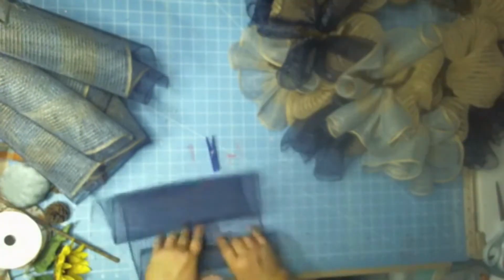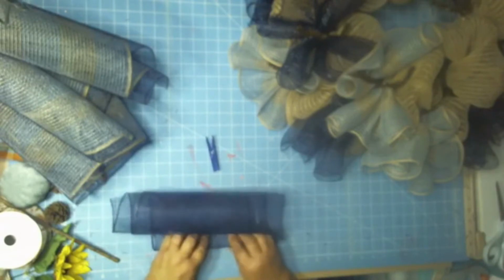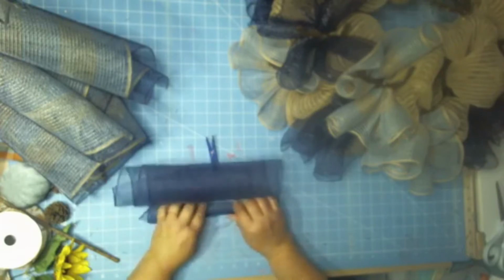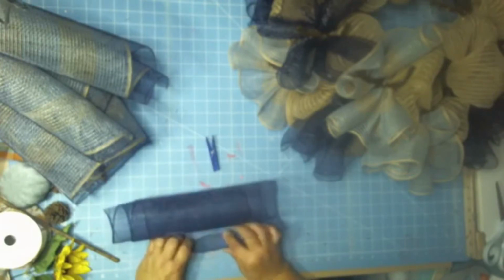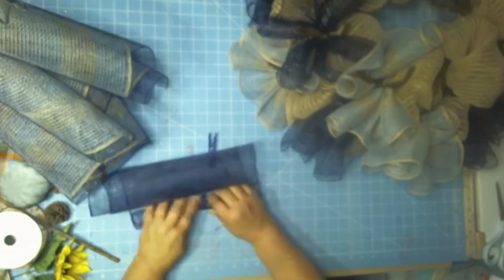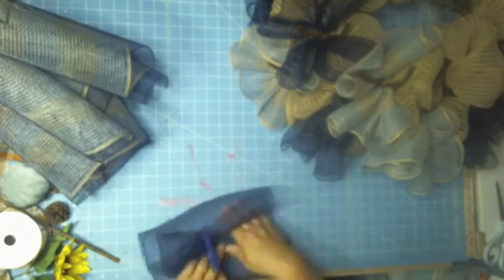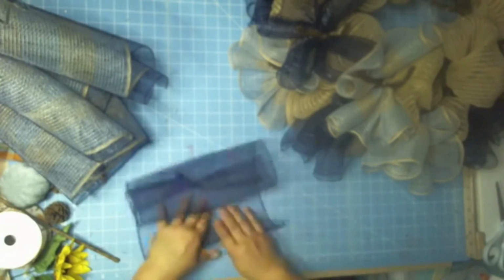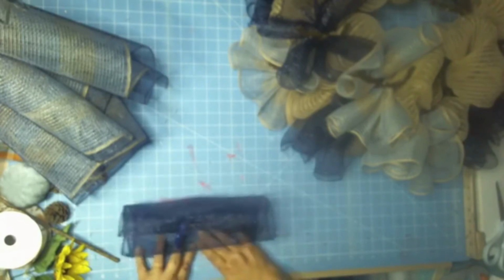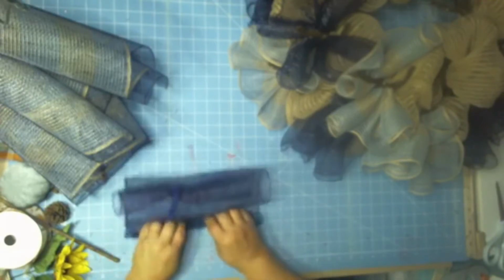So what I did is I did 9 to 10 inch poofs on a 15-inch elevated pencil work wreath form. And I did that in a neutral base, top and bottom. And now I'm doing 24-inch woodland ruffles all around every other tie. So a different one in each tie.